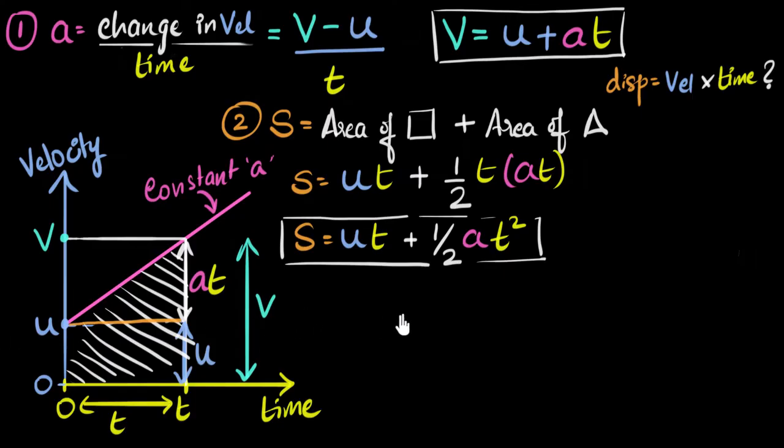Two down, one more equation to go. At first you may be like, wait a second, why do we need a third equation? I mean, we wanted V and S and we got that, right? Well, you're right. Actually, we just need these two equations. However, if you see properly, you can see that both these equations depend on time. And sometimes in our problems, time will not be given to us. And it's for that reason, just to make our calculations a little faster, it's a good idea to build a third equation which does not have time in it.